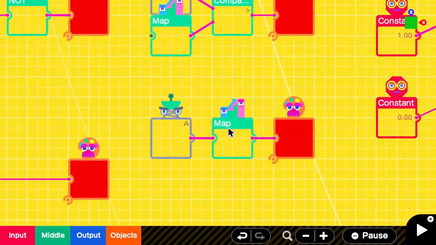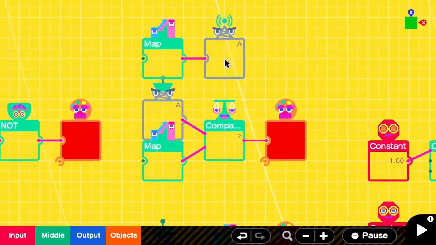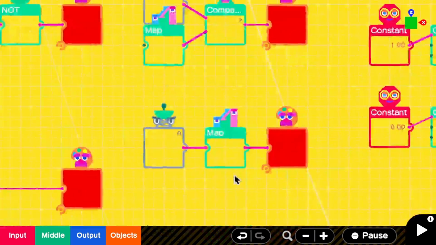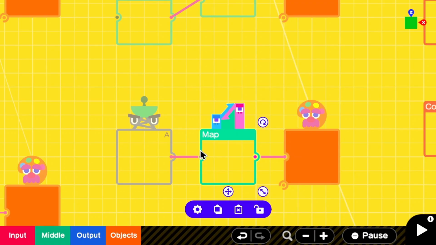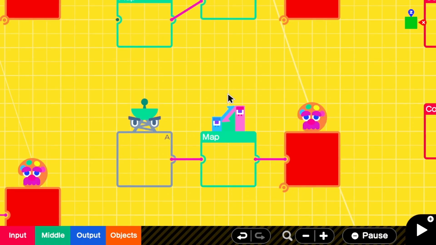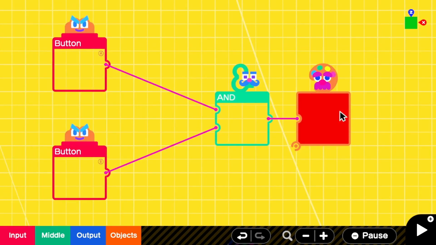So this still doesn't activate. But the map solution will activate for this case as well, since what it's actually detecting is whether the signal is greater than 100,000 or less than negative 100,000. So be careful with that, in case you're trying to compare really, really large numbers that can also be negative and you only want one or the other. Now let's move on to our next example.